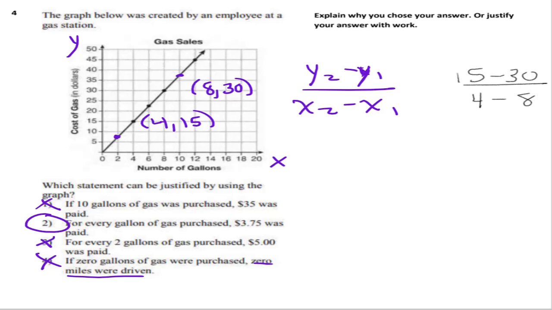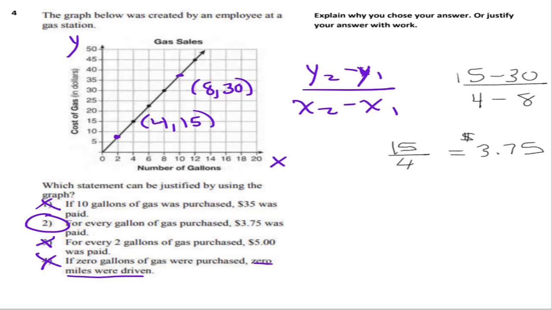I get 15 fourths. Well, that doesn't really help me very much now, does it? 15 fourths. I don't know what that is. Let's do 15 divided by 4. Oh, hey, look at that. 3.75. There you go. And again, I could have done that with just the one point that I had, talking about slope, which is y values over x values. So there you go. All right, pause the video if you need to keep on going.